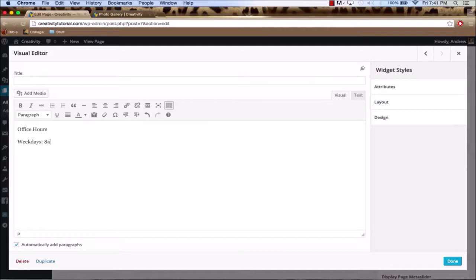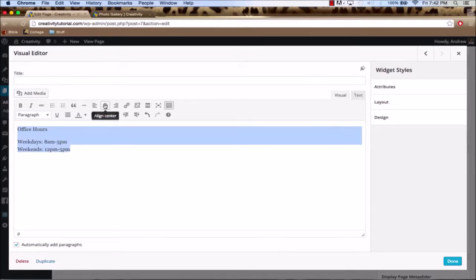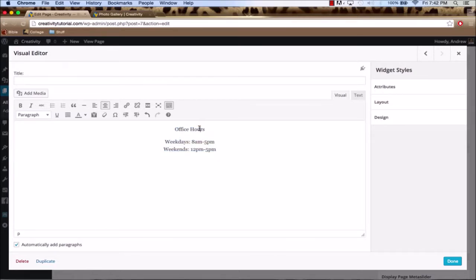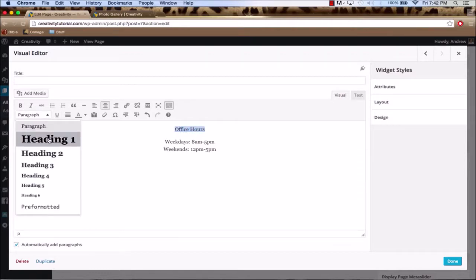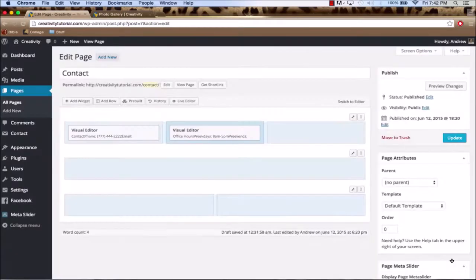And we could put 8 a.m. to 5 p.m. If we hold the Shift key and press return or enter, we could put weekends, 12 p.m. to 5 p.m. If we highlight over all of them again and click Align Center, we'll make the office hours a heading 1 and click Done.